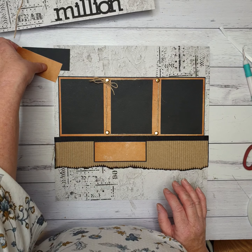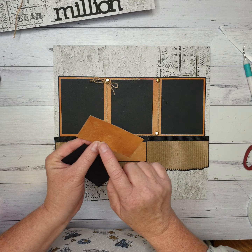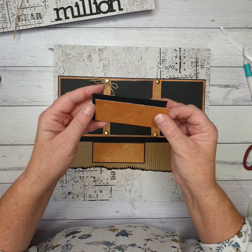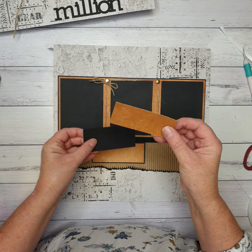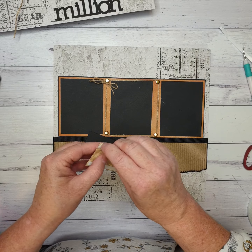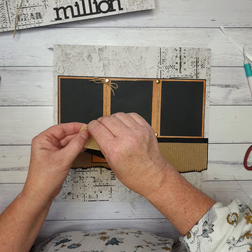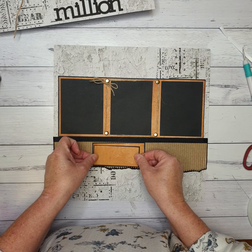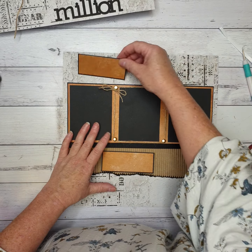And this one here I think was 1.5 by 4. Yep, so 1.5 across there by 4. And I've got another matte piece there that is 1/8 of an inch bigger. And I'm just going to stick that together there as well. Okay, so that one goes on the black piece there. There we go. Right, so this one's going to go up the top.